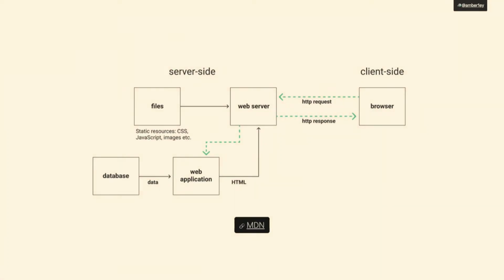So now our delivery looks slightly different. For static resources, it's still pretty much the same story, but requests for dynamic resources are forwarded onto server-side code, which interprets the request, reads out whatever information is required from the database, compiles the data with the templates, and sends it back to the browser to render.